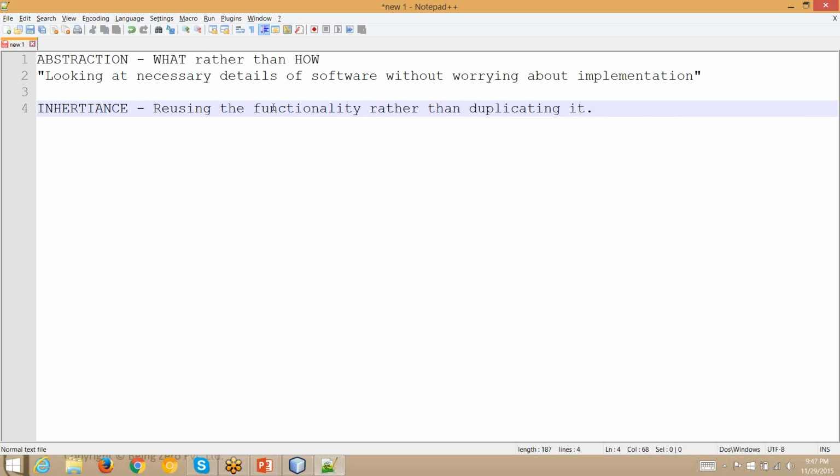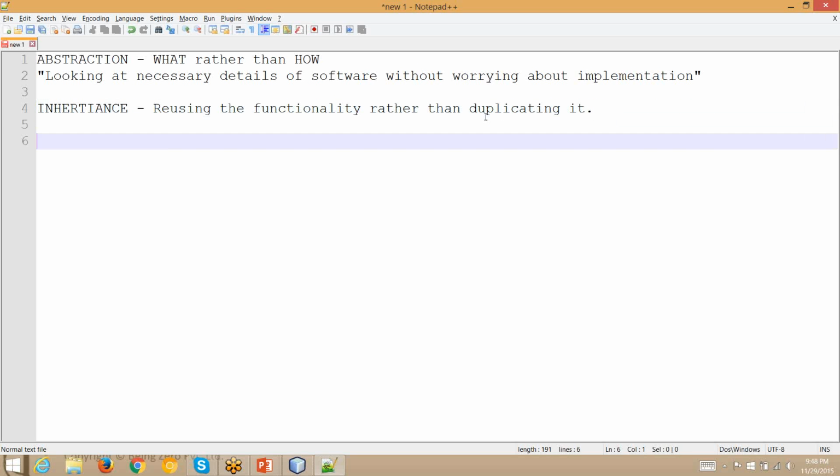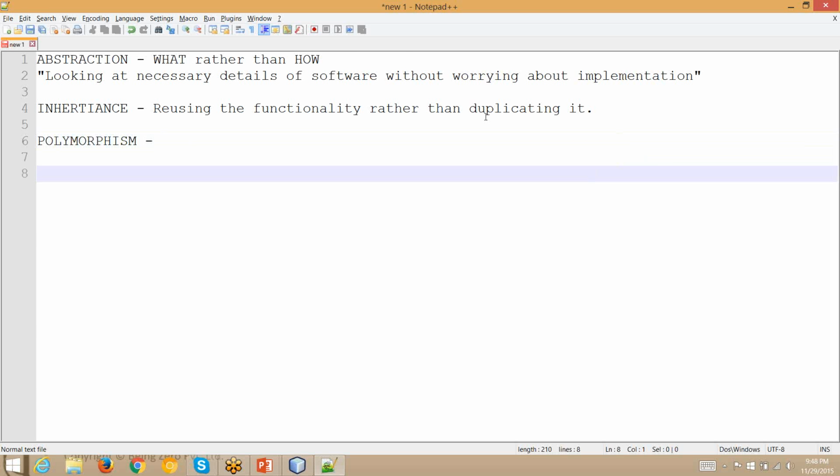So it means if we have written some piece of code already into our software, and if the same functionality is required somewhere else, then what we can do is reuse. Then there is polymorphism. Polymorphism, we will say it's a little twisted concept, and this is the interviewer's favorite concept for interviews. So polymorphism we will come to in next week's class. We will cover it theoretically in next week's class. We may use some parts of polymorphism today. So polymorphism I'm leaving intentionally as of now.